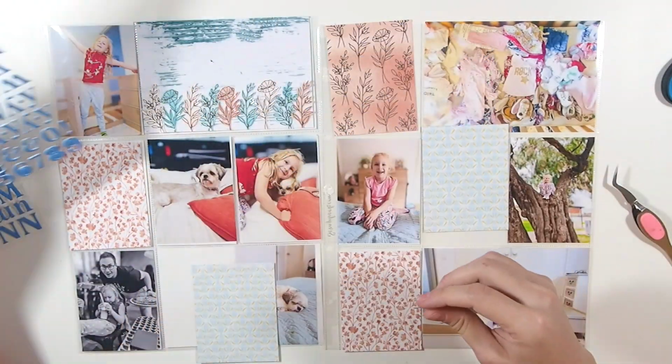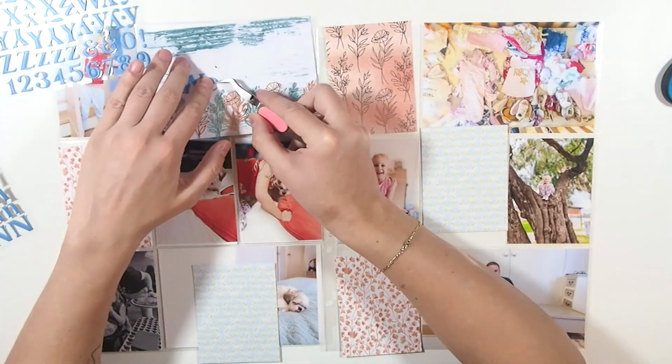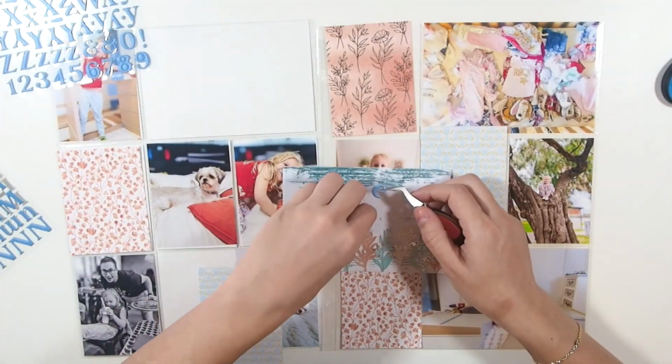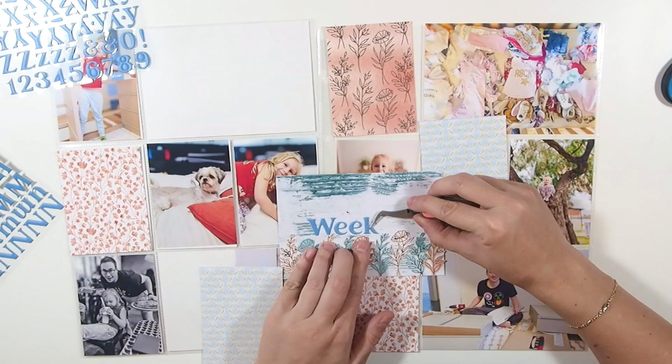And then this alpha I got from the Kitaholic Kit shop. It wasn't part of the kit, but the colors worked so well with this kit that I decided I wanted to use it to spell out week 29, which is what this week is documenting. Or was it 39? No, it's 29. Is it 39? We will find out.